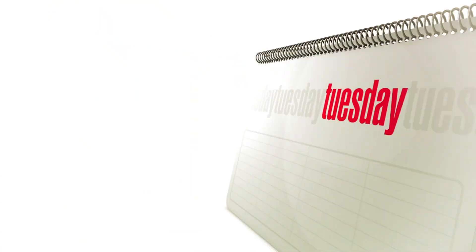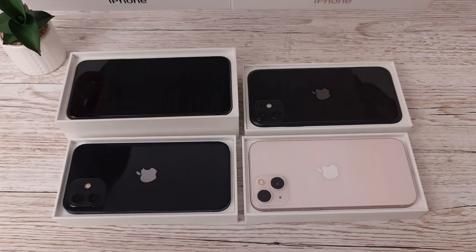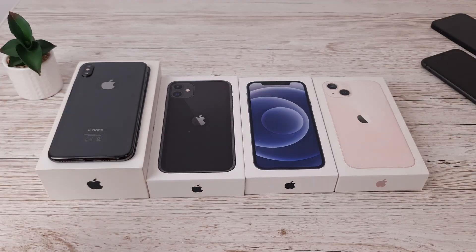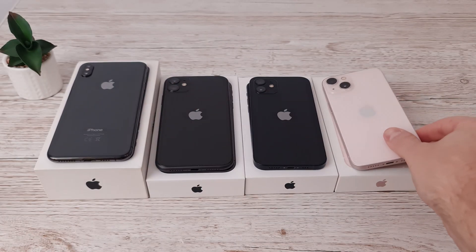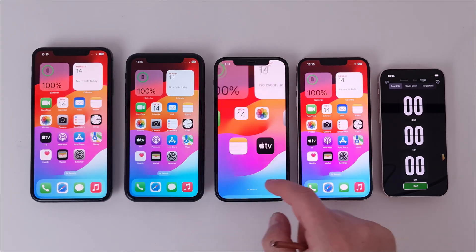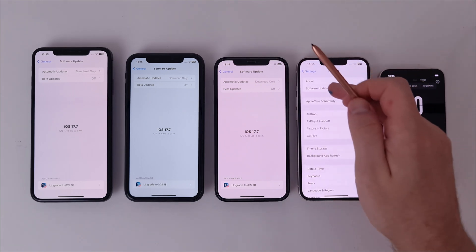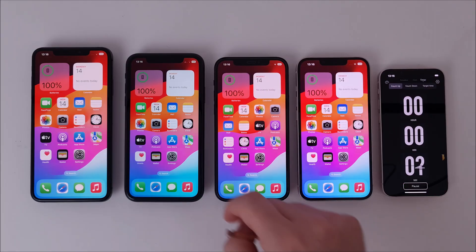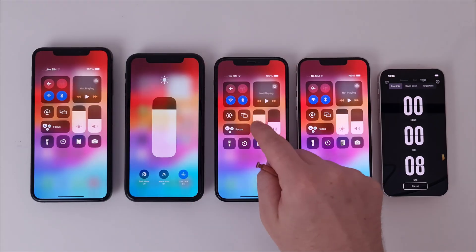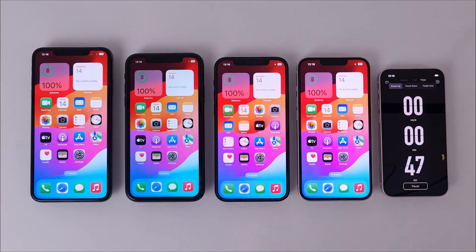I spent two days doing this test and used the following phone models: iPhone XS Max, 11, 12, and iPhone 13. Let's start the first part of the test. The devices have the same settings, are connected to the same Wi-Fi network, run with iOS version 17.7, and the brightness of the screens is the same. The results will be shown in stages, presenting every hour how much battery is left. Now I'm going to leave the phones with the home screen on, so I'll see you in an hour.